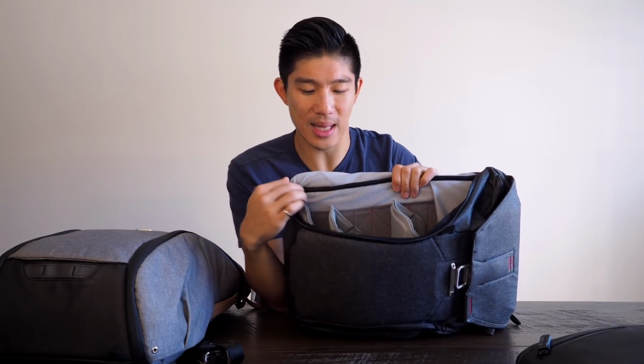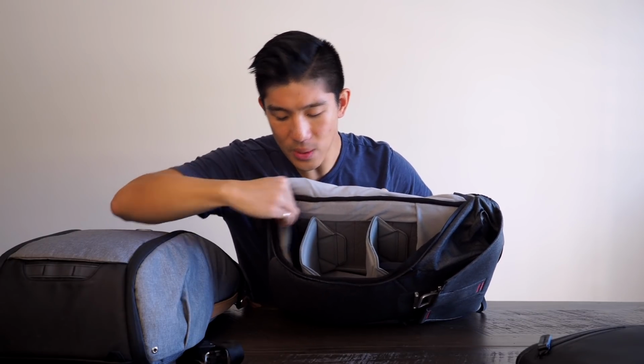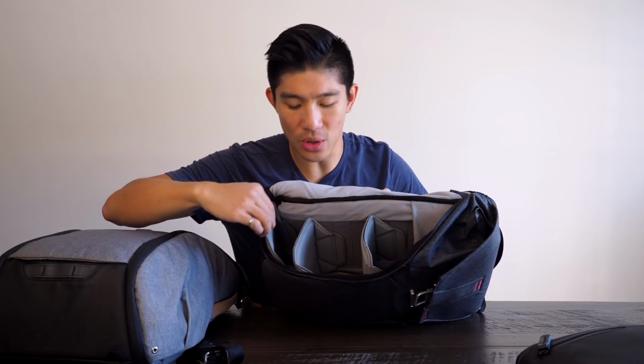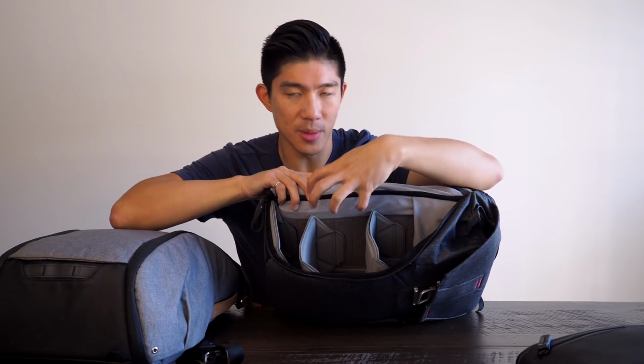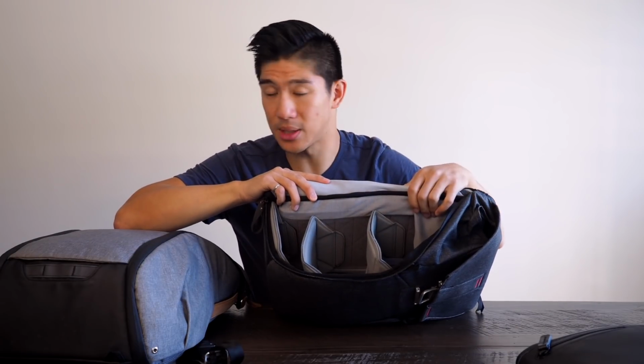One cool discovery I made, which I didn't realize when I first got this bag, is that the configuration of the compartments, or the dividers, is 1, 2, 3, and this one is actually all the way at the end. So instead of 2 compartments plus the top large compartment, you can shift everything down so that you have 1, 2, 3 compartments plus the open section. You can fiddle with whatever configuration works best for you, and that gives you more compartment space for things like lenses, things that can be rolled up, cameras, gimbals, whatever, that can be customized.